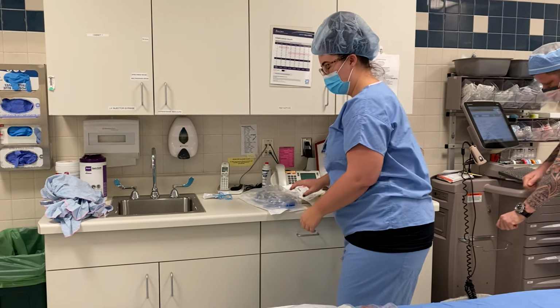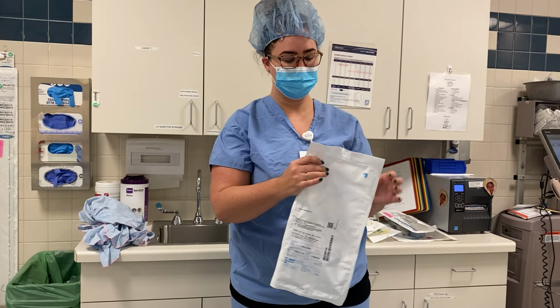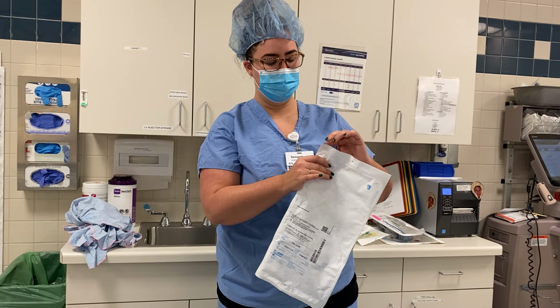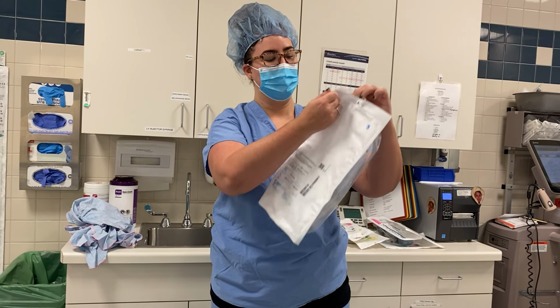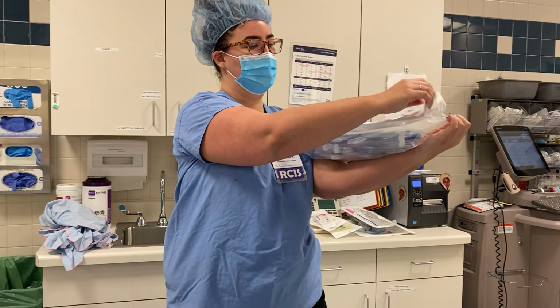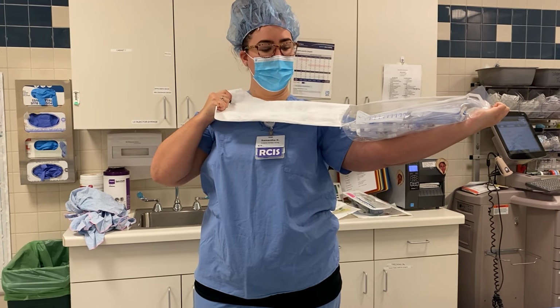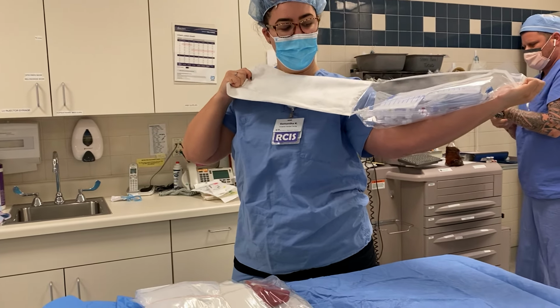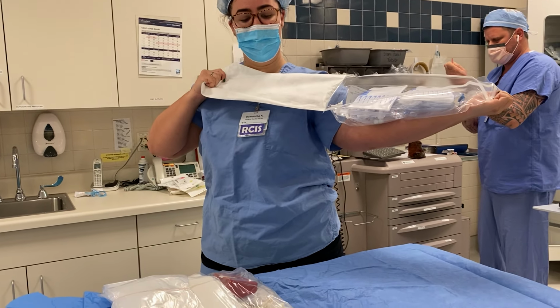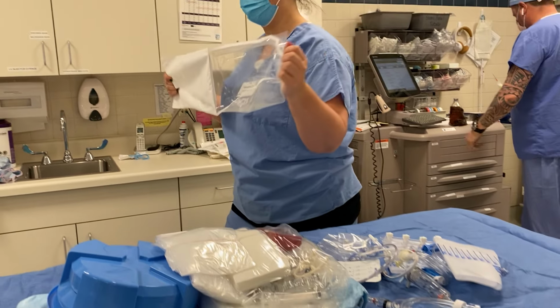The next thing that we're going to open is our manifold pack. The best way to open this is to rest it right on top of your arm and pull the package back completely. And then while holding everything securely, I'm just gonna turn and dump. Just like that.